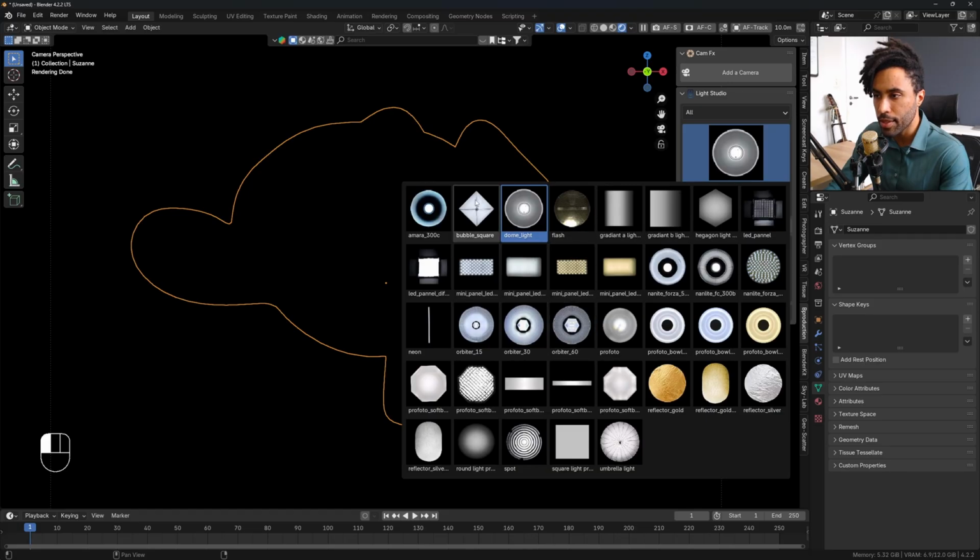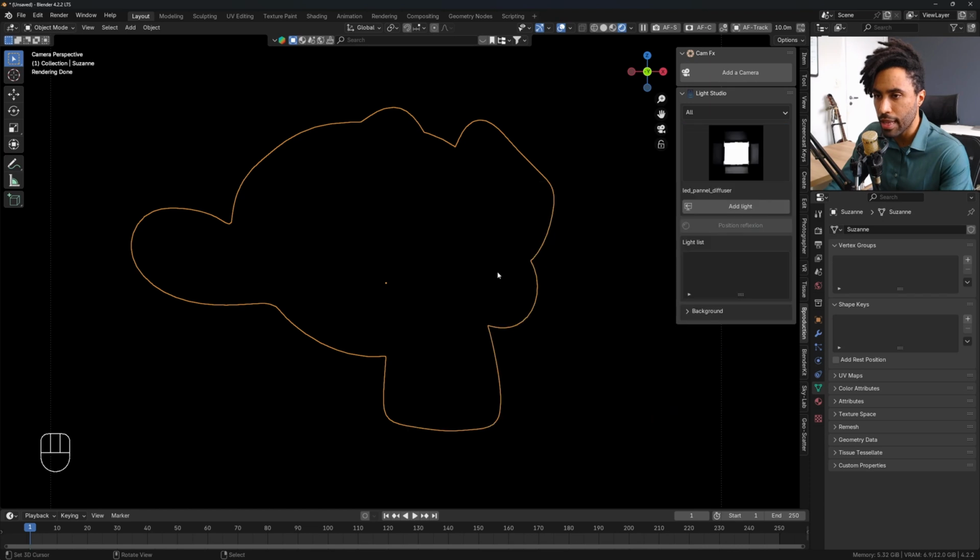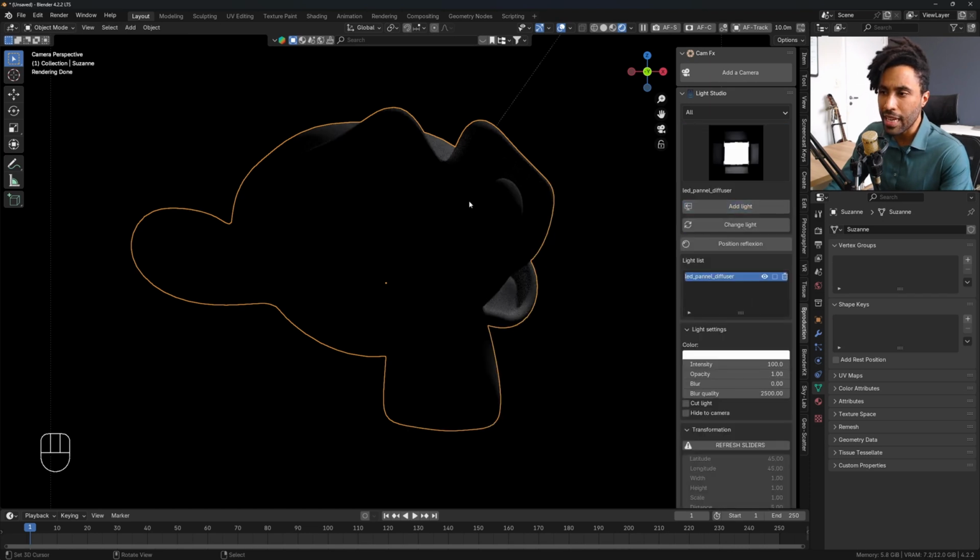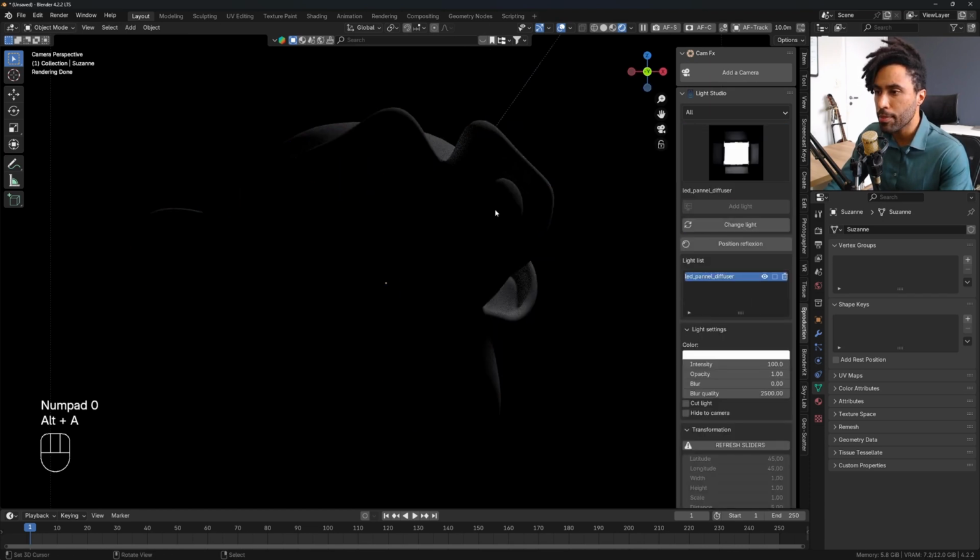I will select a lamp here. The lamp I will select is this one, the LED panel. This is one of the lighter ones. And now you can see that by lighting in this corner, now I have some definition on the corners of my object. I can understand the volumetrics of this ear, the background.